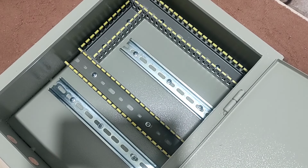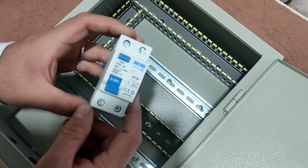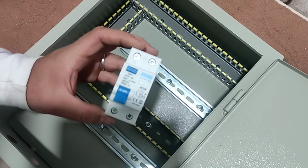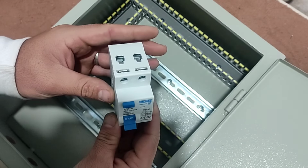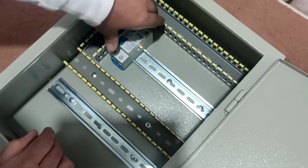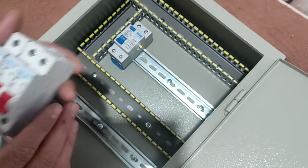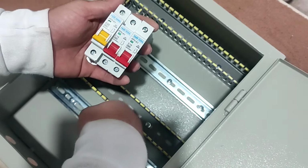Now we install the equipment inside the electrical panel. At first, we use a RCCB switch. This switch protects people and animals from electrocution. We also use three single phase miniature switches as outputs.